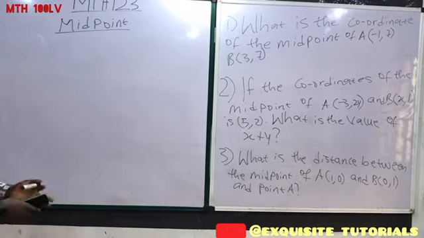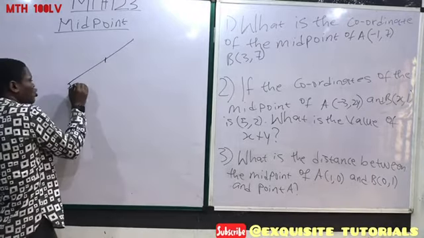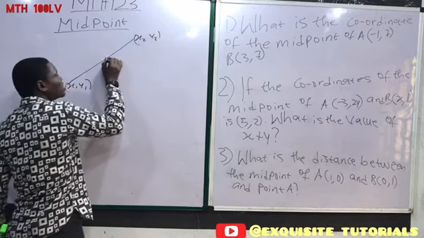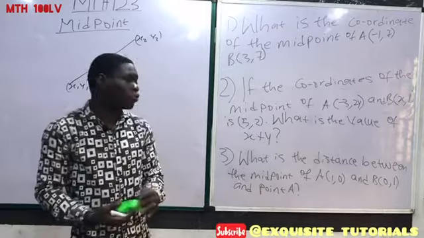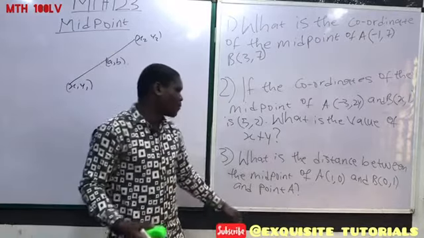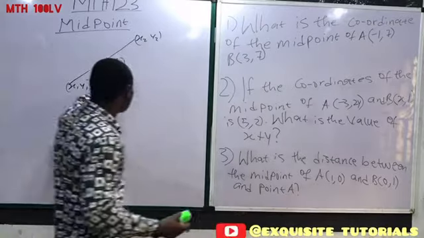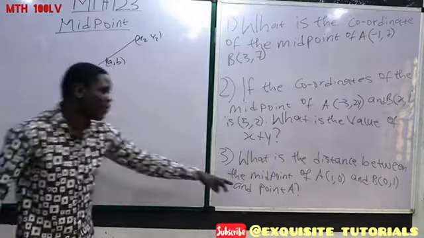Now there are two ways I can solve this. From our example, we said this: if this is the coordinate x1, y1, and this is x2, y2, the midpoint is here. Now in this question, they asked what is the distance between the midpoint of this and this, the midpoint, which is this. Let's say this is the midpoint of it, and what is the distance between that midpoint and point A.